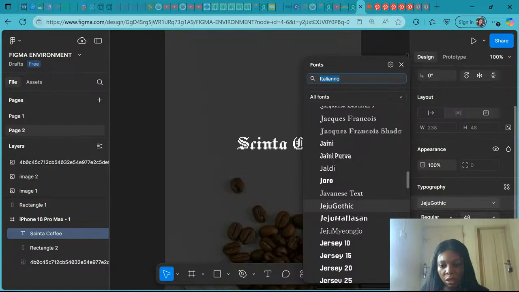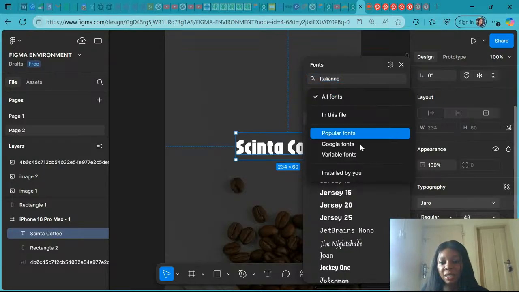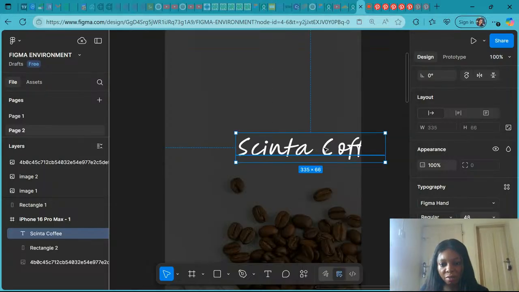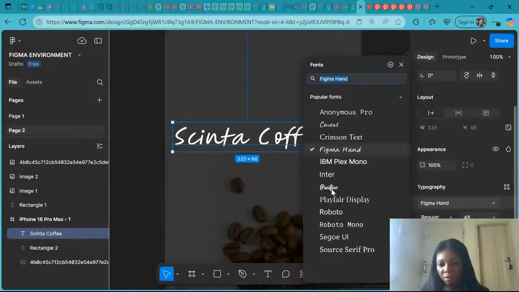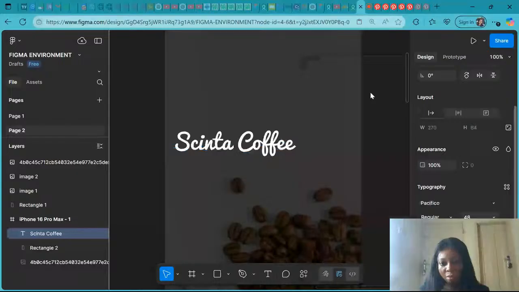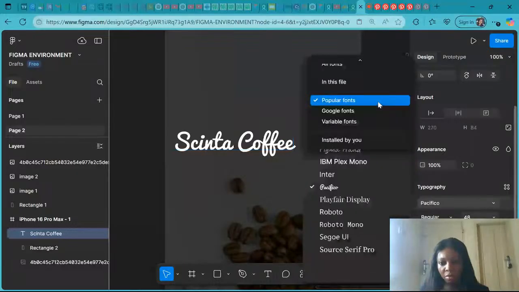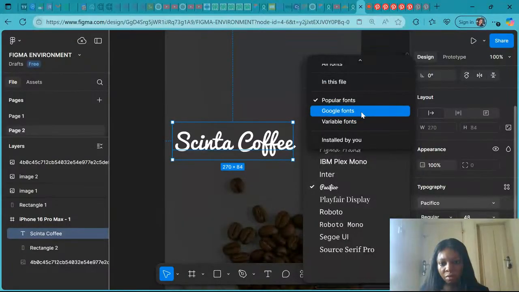And you can see here we have all the fonts. You can select based on the category you're looking for. Let me go for popular fonts and see. Okay, let's just go with this.